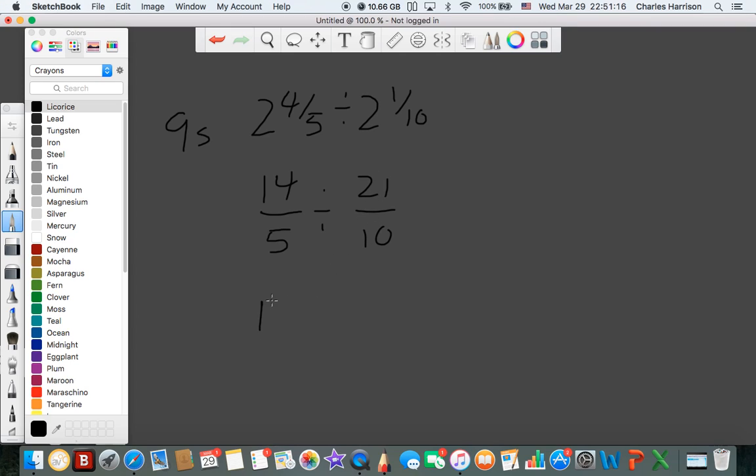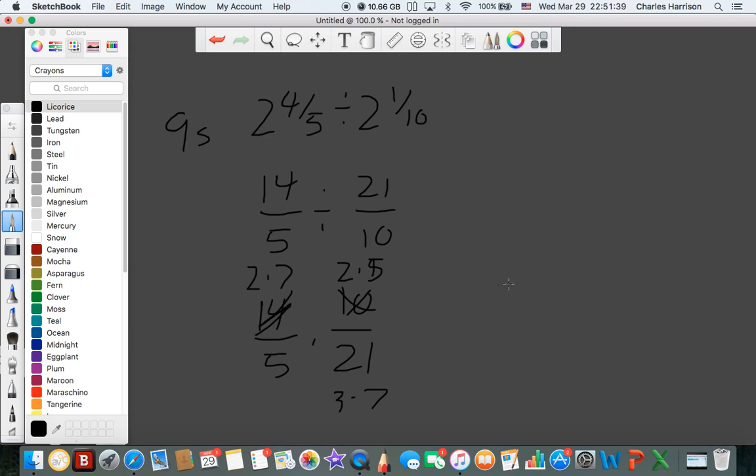so it's actually 14/5 times 10 over 21. Well, what is 14? That's 2 times 7. And maybe it would help you to understand this before I start factoring things out. I'll show you something. So this is 2 times 5, right? 10 is 2 times 5, really. 5 is just 5, and this is 3 times 7.